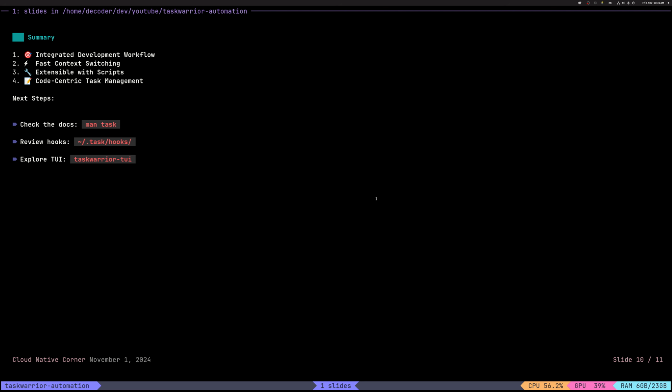We can very quickly swap context, move from task to the other task, and move to where task is implemented. And most importantly, we can extend the functionality of Taskwarrior by using hooks and other methods to do essentially anything. You can do anything you want with it. You can integrate AI, think of it like Zapier a little bit, but you have the whole power of doing whatever you want with it.